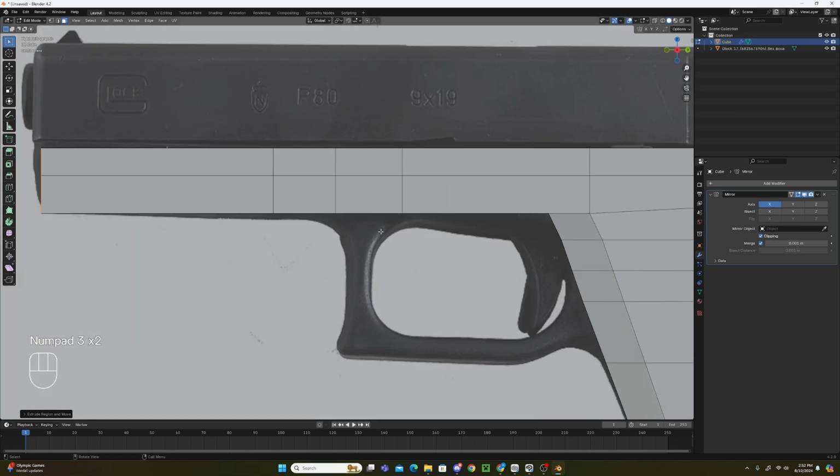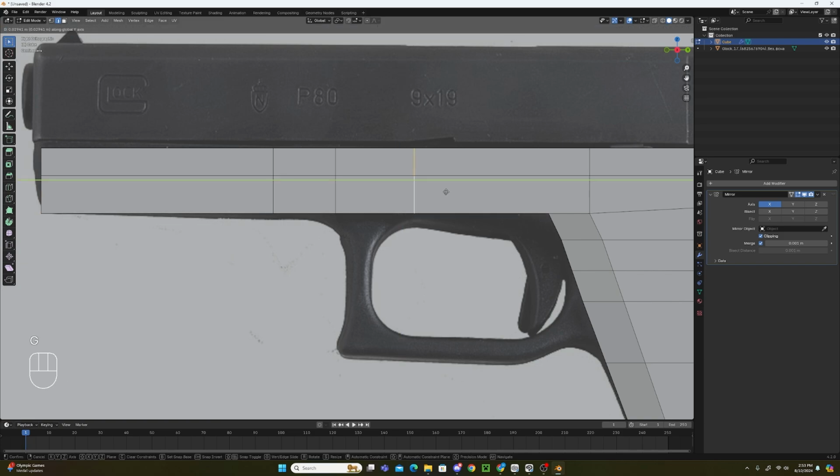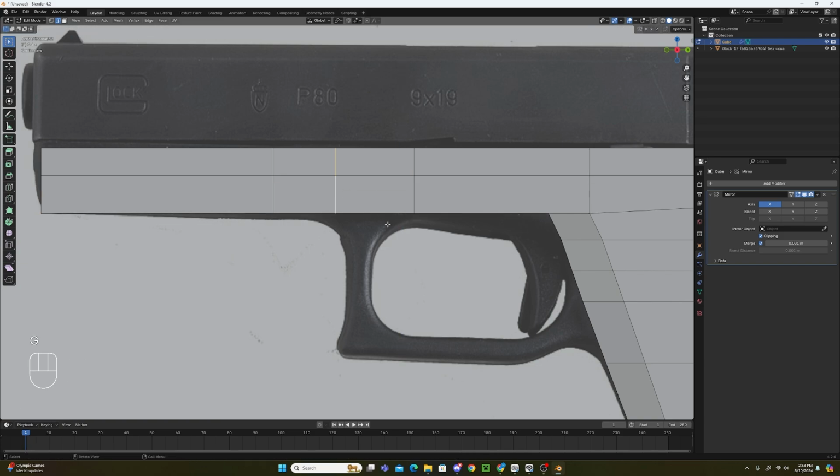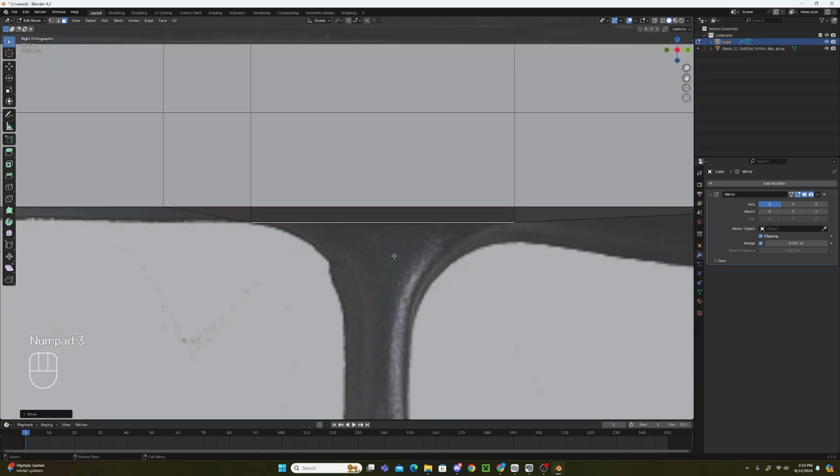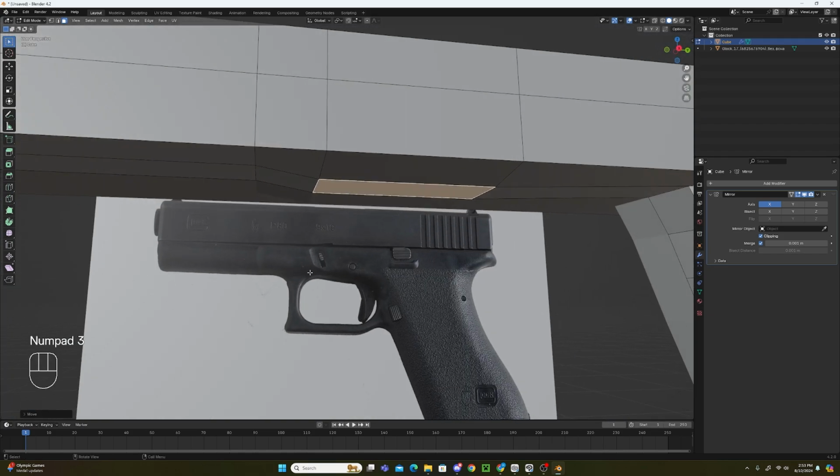Now, with this trigger guard, we can place our edge loops more accurately to see where the extrusion starts. And that can allow us to just begin working on it. So first thing we can do is actually bring this a little lower to have more of that smoother transition that's seen on the gun.